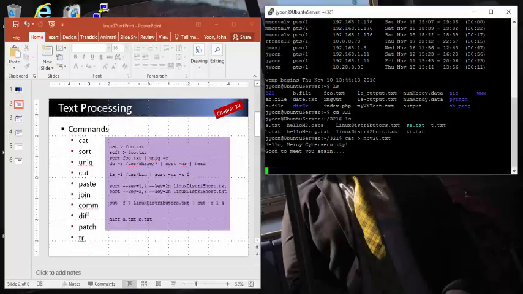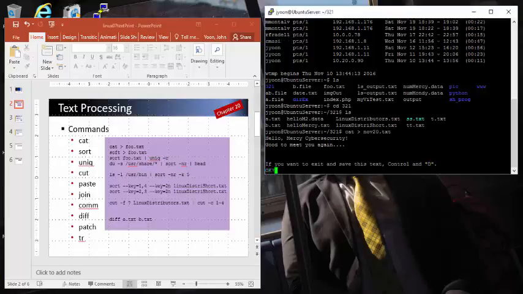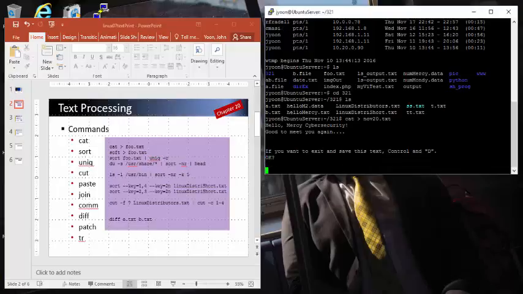And if you want to exit and save this text, press Ctrl and type D. Okay, so I'm going to do Ctrl D, and that is saved.